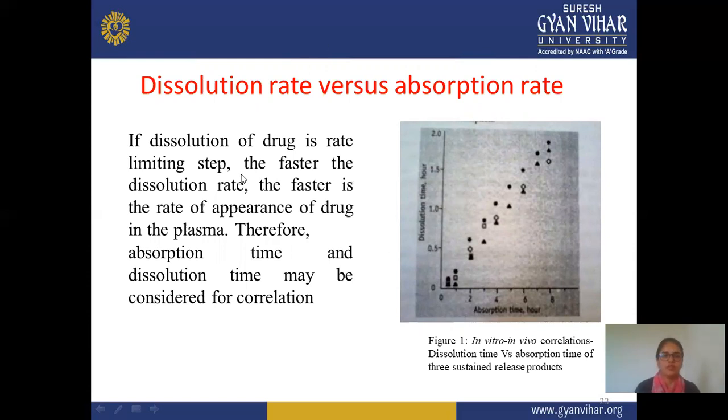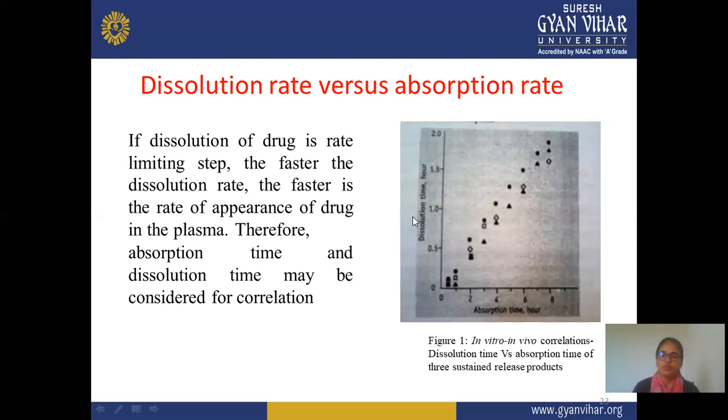If dissolution of a drug is the rate limiting step, then the faster the dissolution rate, the faster the appearance of the drug in the plasma, and the faster the absorption. So you can say that dissolution is a rate limiting step, and if more dissolution takes place, then more absorption takes place, and faster absorption is observed in plasma. Therefore, absorption time and dissolution time may be considered for correlation, because it depends on both the absorption and dissolution processes.